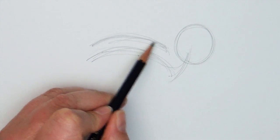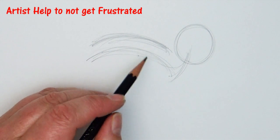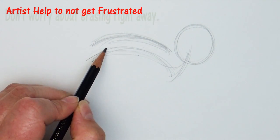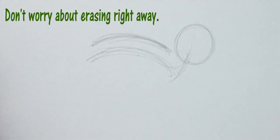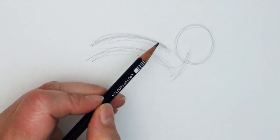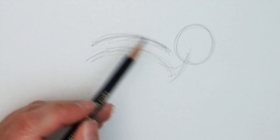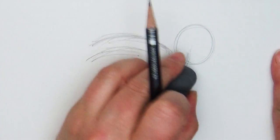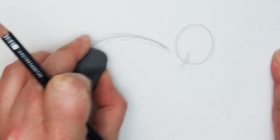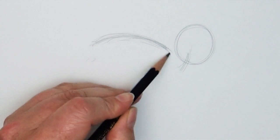If you don't like a line, you can just go ahead and move it. One thing that can cause a little extra frustration is if, when you make a mistake, you stop and grab your eraser and erase the mistake first, and then go back to draw. A lot of times then we don't see the line that we made the mistake for, and we draw the same line again. I don't erase the mistake right away — I fix my line first, and then I can go back and erase the line I don't want anymore. It just helps me not to get so frustrated.